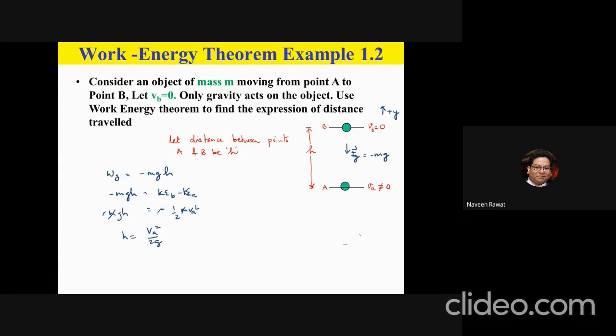Okay, so in that scenario initially the velocity was 0. The object was just sitting here, and then I moved it to this final position B, and now again the object is stationary. So in both cases the velocity is 0, so the change in kinetic energy is 0. Essentially, when I move an object from a stationary state to another location, the net work done by me and gravity combined is 0. I will do plus mgh amount of work, gravity is doing minus mgh amount of work, so the net work done will be 0.